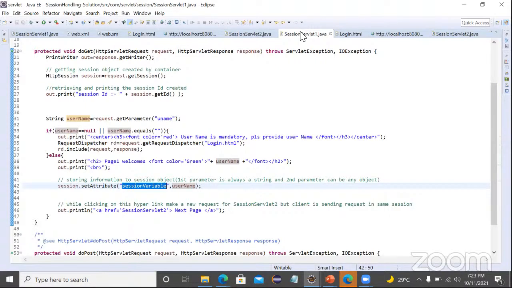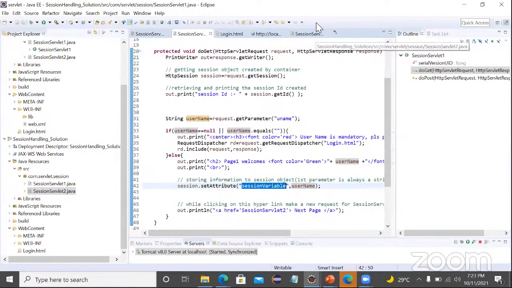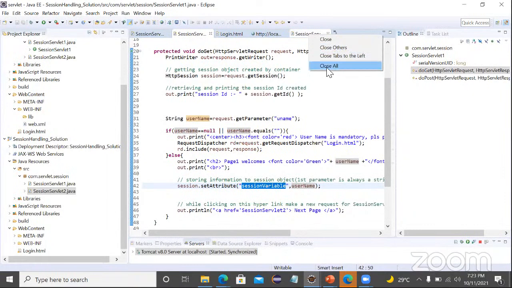Okay, so this is about our HTTP session. The server was not working in the previous class, so I executed this and showed you the execution part. Hope it is clear for everybody. Let me close all.